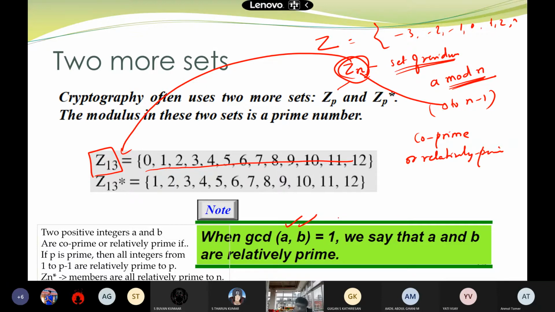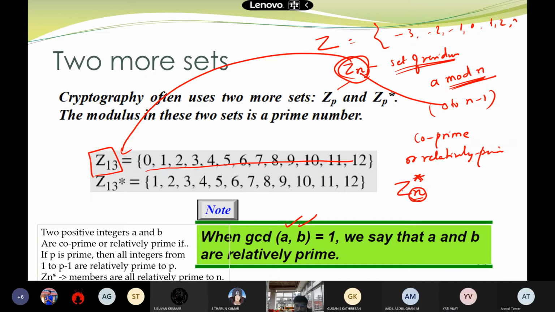So the greatest common divisor is only going to be 1. Only 1 can divide both the numbers, right? So that's the point here. So we're going to use a set where, suppose I put Zn star, right? This is the representation to deal with such a way that all the numbers in the set are going to be smaller than n and relatively prime to n.